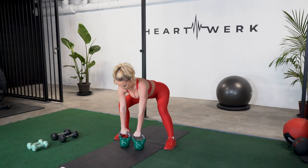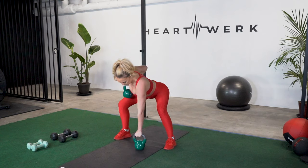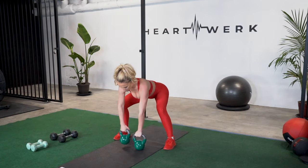Also, make sure that your heels are in contact with the floor. Don't push up on your toes. Keep those heels flush against the floor. Maintain a flat back. Drop your hips.